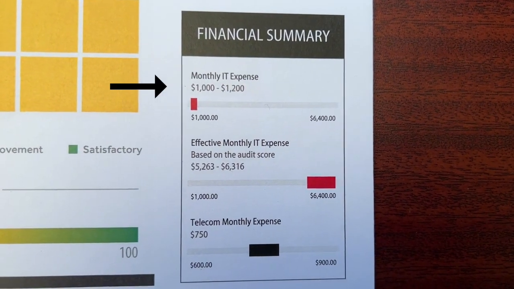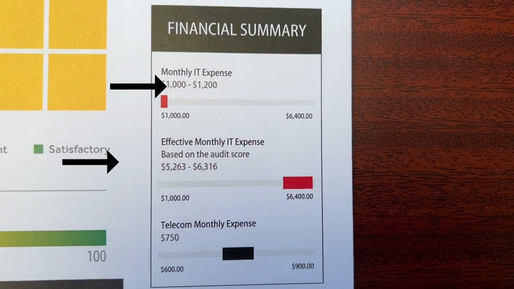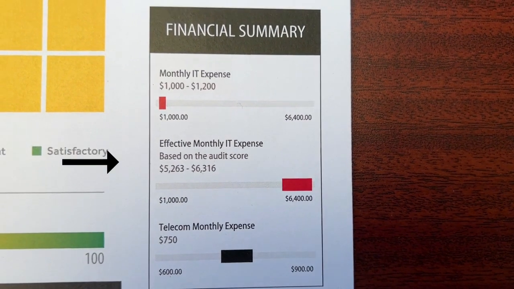We also have this optional financial summary box, which helps you hit them over the head with what this all means. This creates what is called a price anchor, and it works with or without this box on the page. Here's how to explain what this means. Mr. Prospect, based on your audit score, our system makes a simple straight line calculation between the score and what you're currently spending with your MSP now.